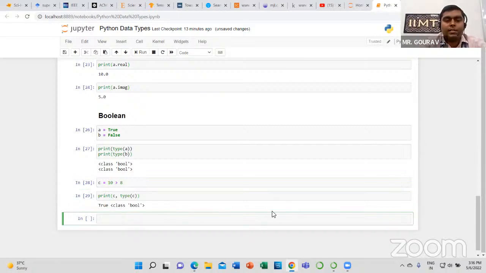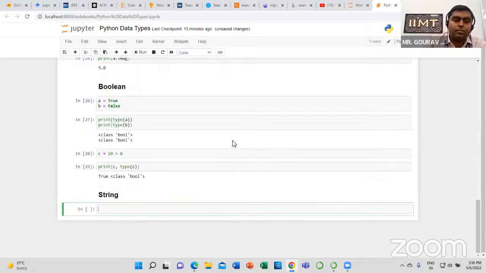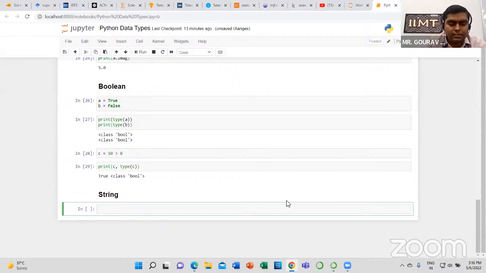So we already covered integer, float, Boolean and complex data types. Now one more data type is there, that is the string data type. There is no character data type available in Python. So all the things are string in Python. Okay. Now next is string. So string is a very popular and very useful data type, because whatever you enter in Python, all the entered things will be considered as string in Python by default.